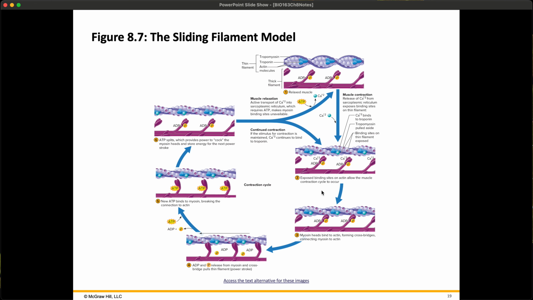So here is just kind of that cycle of it. You can kind of follow it along through the muscle relaxation where ATP binds to relax them, or the continued sustained contraction where you just have ADP present. Once ATP binds, like I said, the myosin will release, and then it can rebind to a deeper actin binding site, or myosin binding site on the actin.